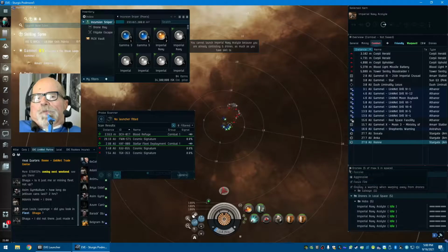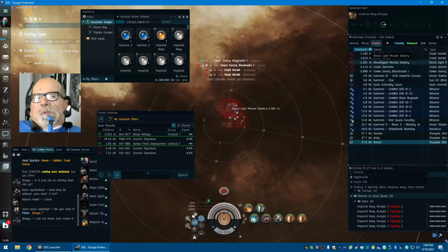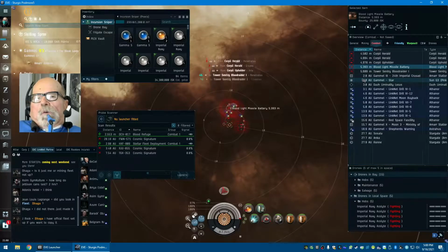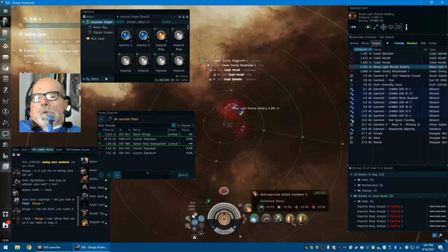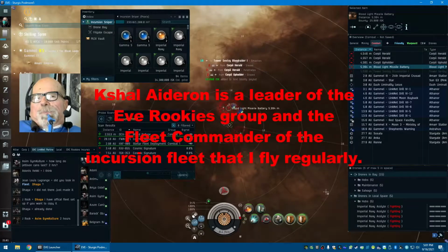Look at the option menu. I have them on aggressive and focus fire. When I run incursion fleets, I have to put it on passive. So I could sit here and let the drones attack and do nothing. Need to turn on my shield hardeners and target booster, what Kashal calls the spinny bit.